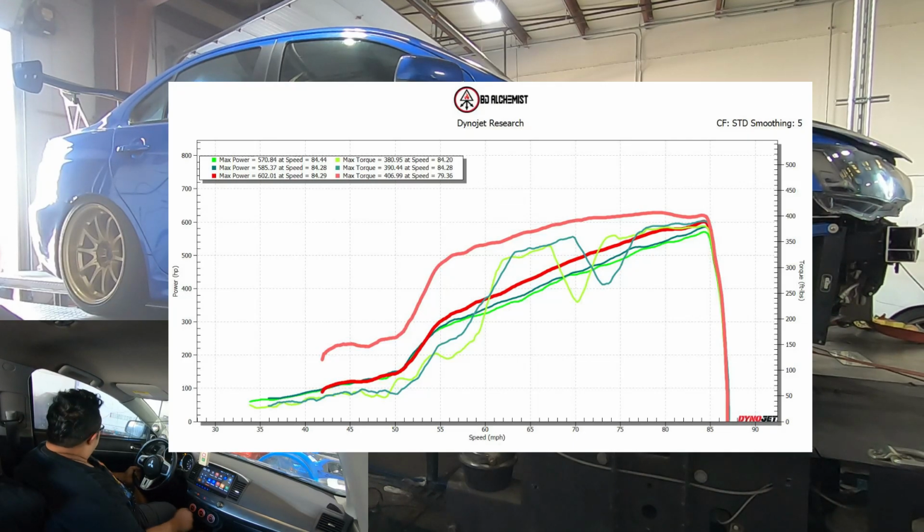This is at 32 PSI, and I had to make some dwell adjustment to the ignitions. All right, 32 pounds. And I haven't dialed in the timing yet, and it's still running pretty rich.